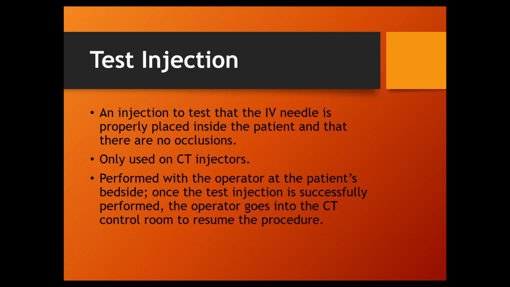This little line down underneath that phase says test injection. That indicates a hold. So what's going to happen is, we do our test injection, the system automatically goes into a hold, and we make sure the patient's hand or arm didn't bubble up with fluid underneath the skin. That means we missed the vein. If we're good, then they hit the start switch and it moves on with the rest of the injection.